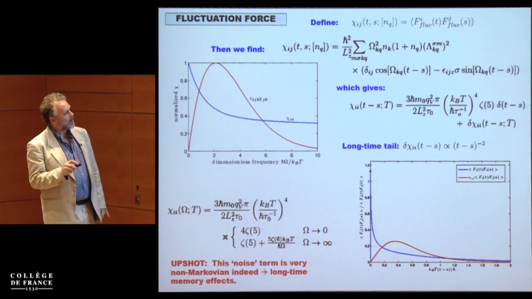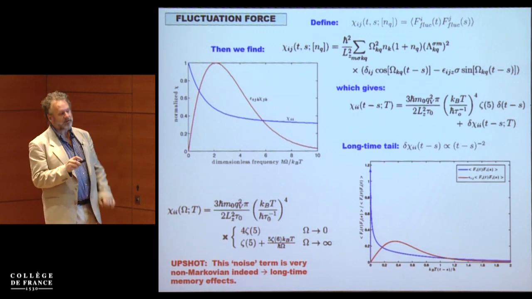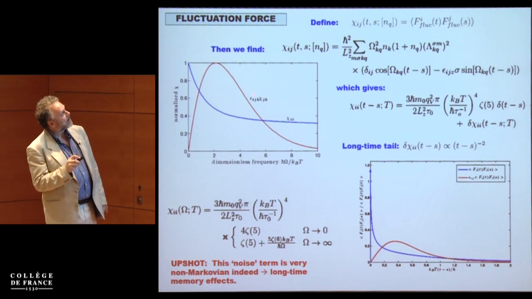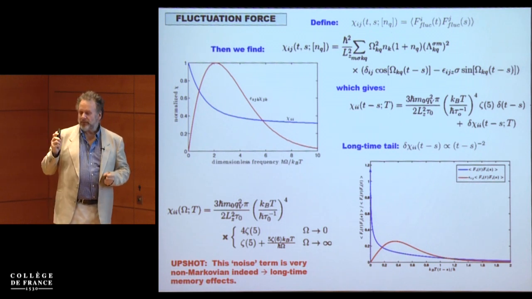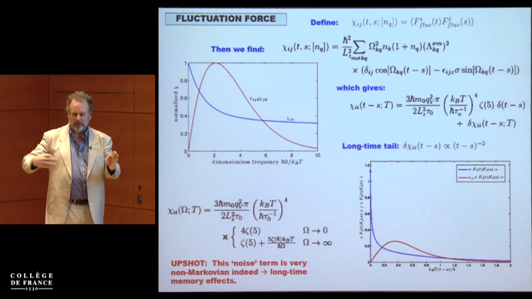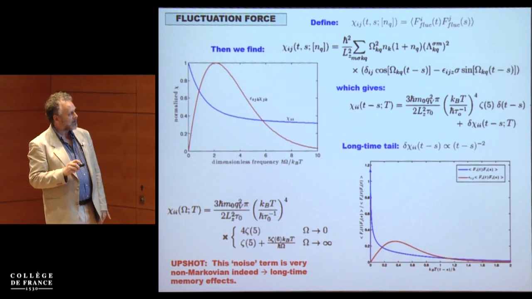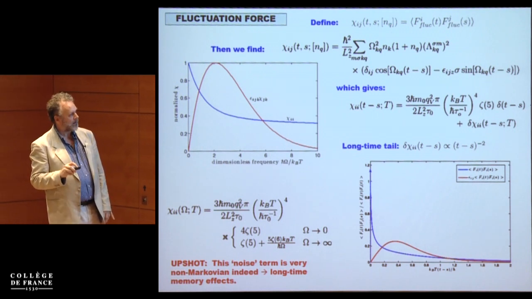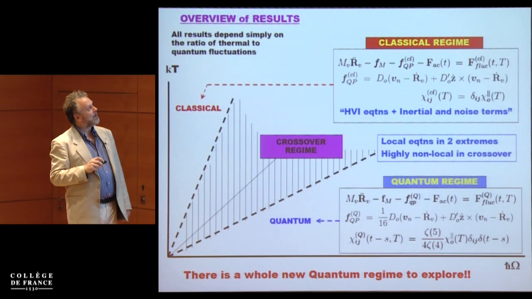And so you find that the behavior of the system changes completely in the low temperature regime. That is, the vortex dynamics must change completely. So this is showing you the diagonal part of this noise and the non-diagonal or transverse part of this noise. This is noise which, if you try and move the vortex in one direction, the noise will actually try and knock it sideways. And one can calculate all of these results, and you find the key point is that they're very non-local in time, which means they have very strong infrared effects. And one can summarize this, and this is my last slide, in this picture here.